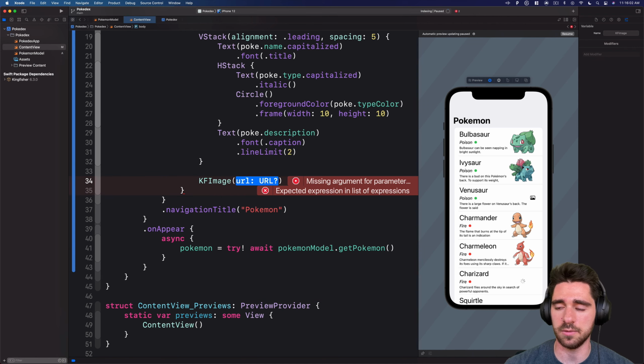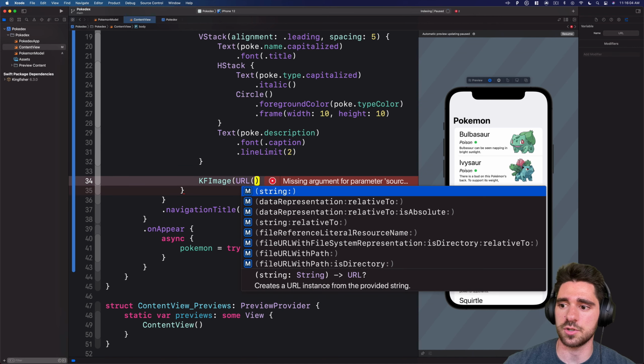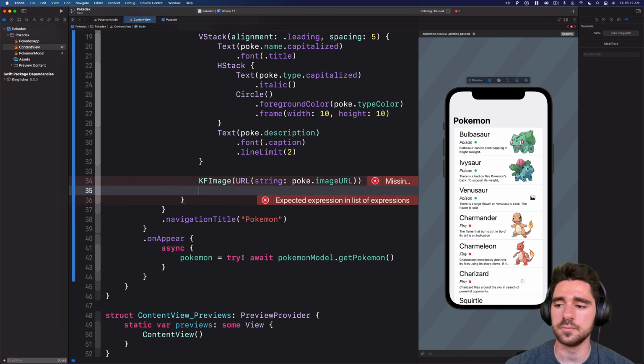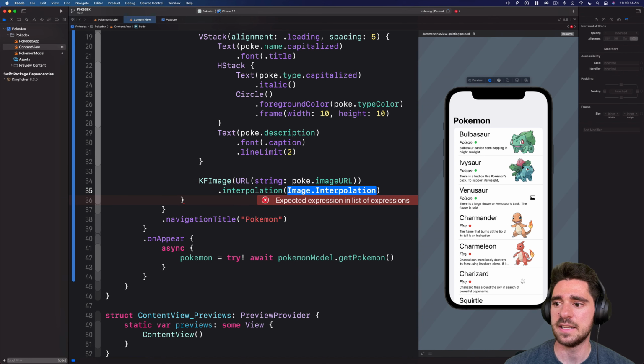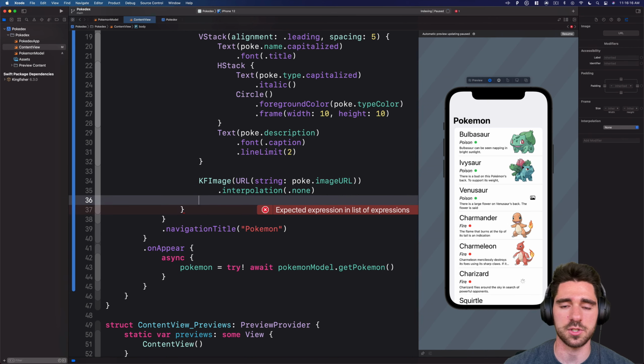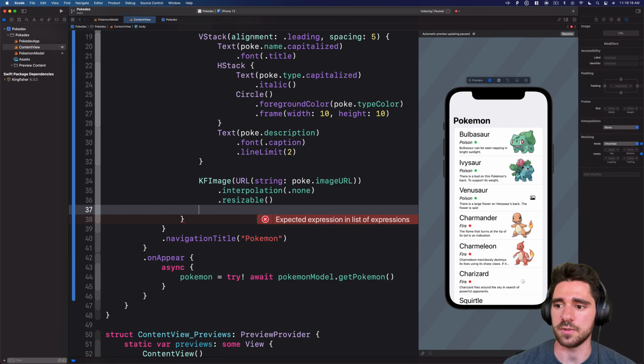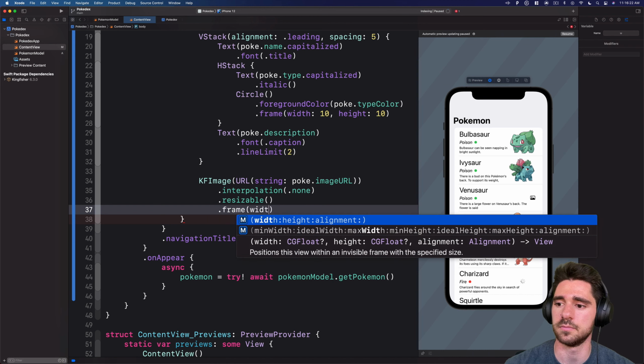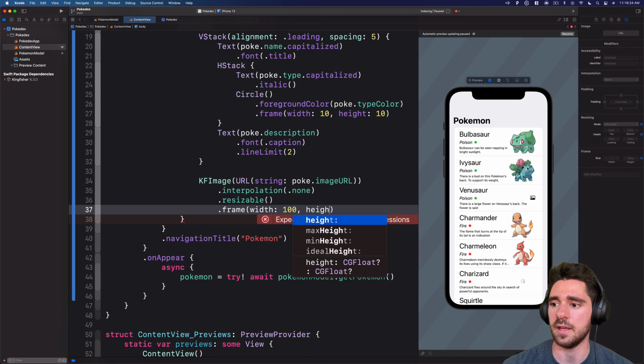We'll construct our URL similarly to how we did it for AsyncImage. So we have poke.imageURL, and we'll have kind of the same things that we had before. So interpolation, make it resizable, and give it the frame width and height of 100.